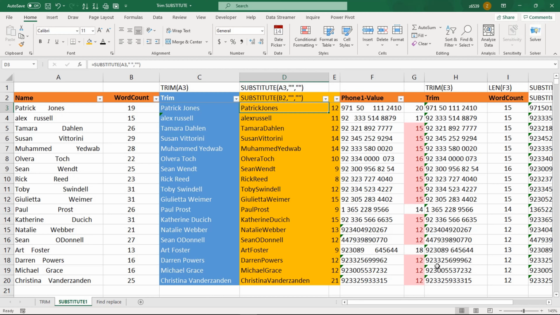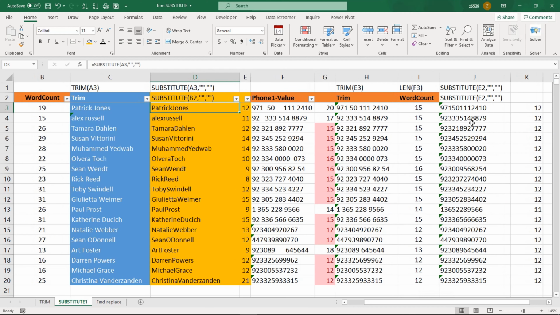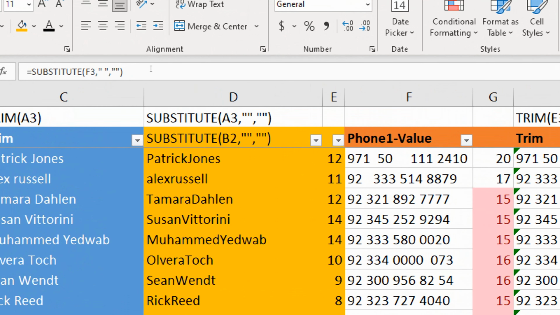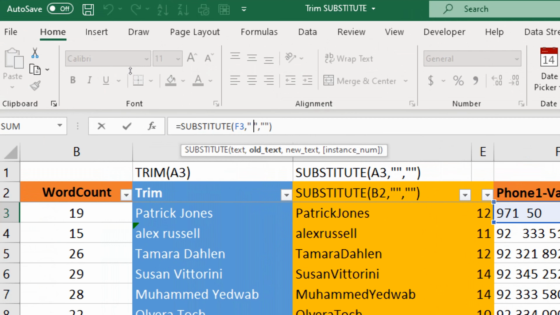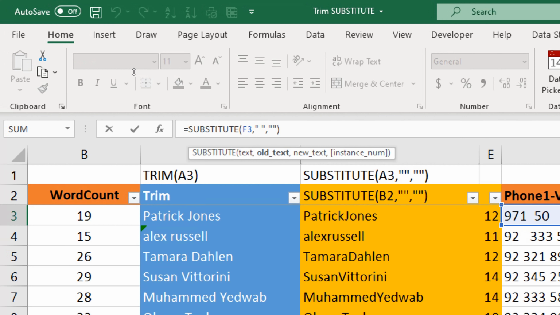this space in the inverted commas. See here, I'm using a space between the inverted commas. In the first instance, I used one space here, and in the second instance, I have not given the space. I will tell you what the reaction is if I remove it.